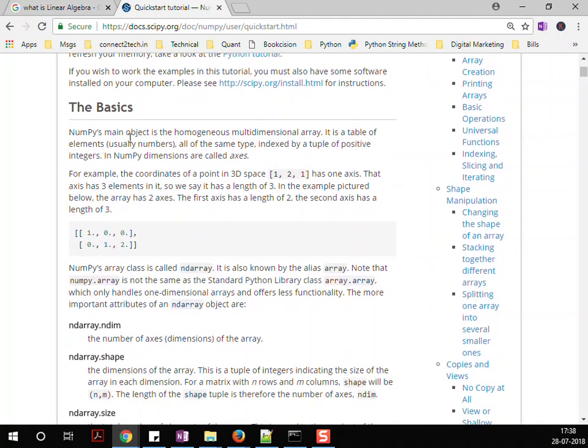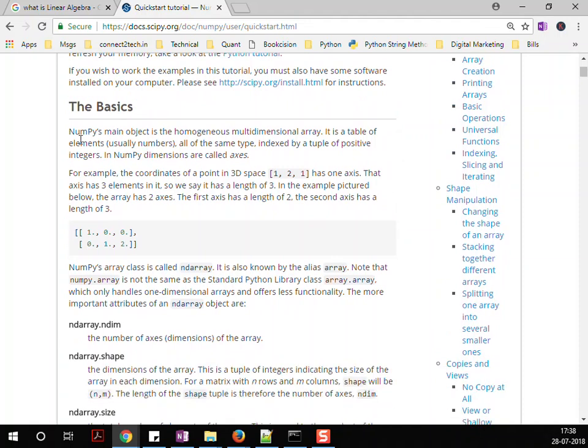Okay, so I'll start from here, the basics. NumPy's main object is the homogeneous multidimensional array, right? It is a table of elements, usually numbers, maybe you can have other data types as well, but usually numbers, all of the same type, indexed by a tuple of positive integers.